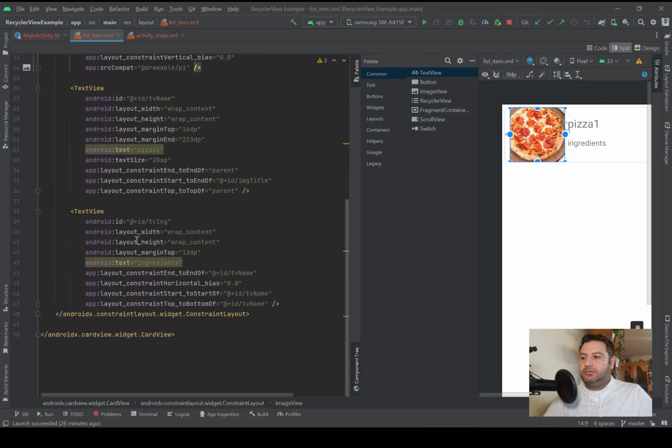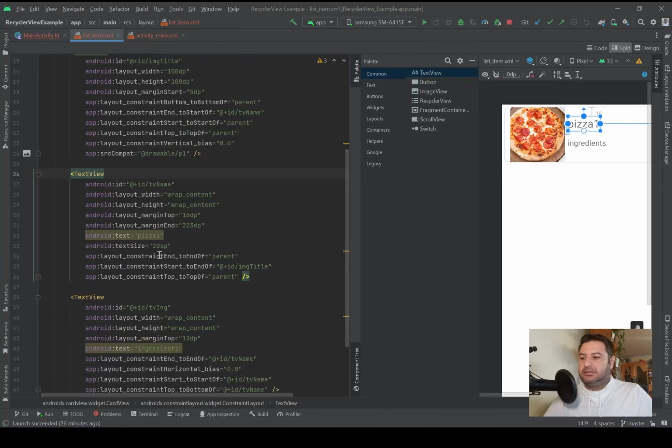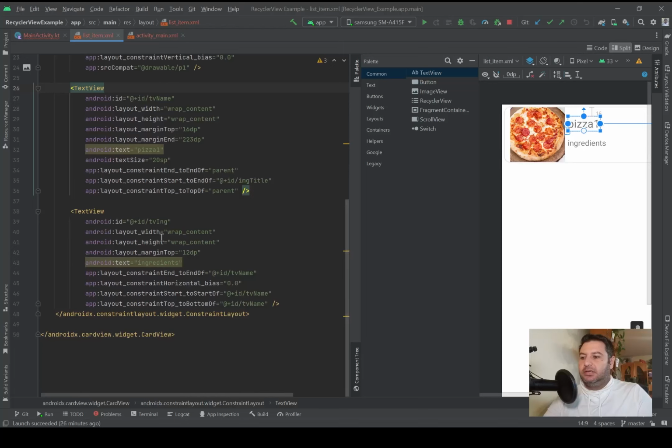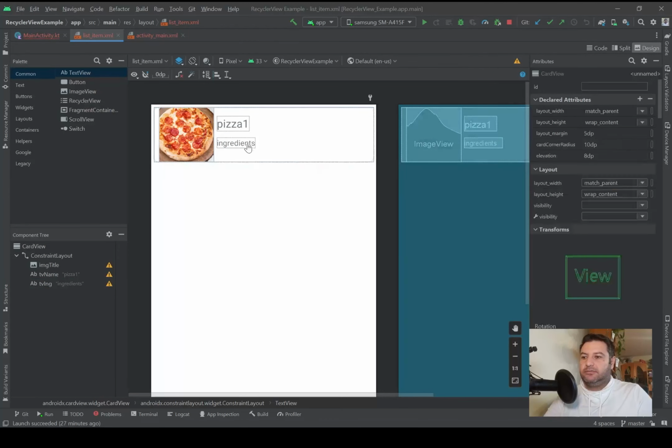Then I have 2 text views. First one for the name with the text size 20 dp, and the second one for the ingredients here. And it's a very simple layout that I've designed for a single row of the recycler view.